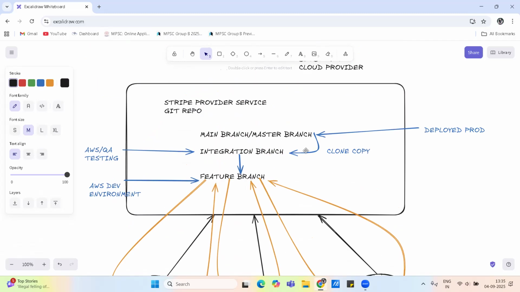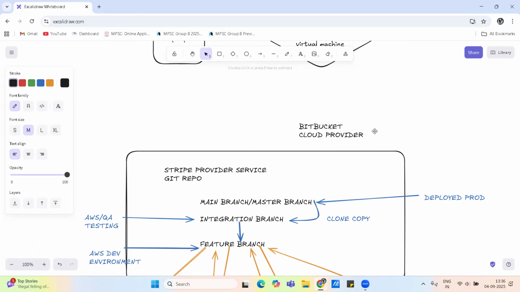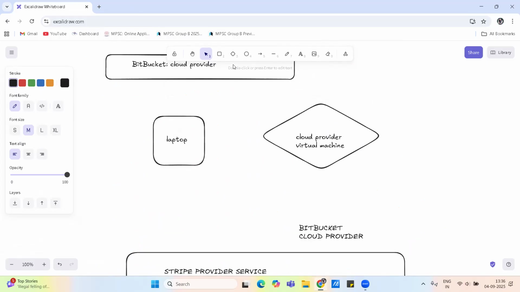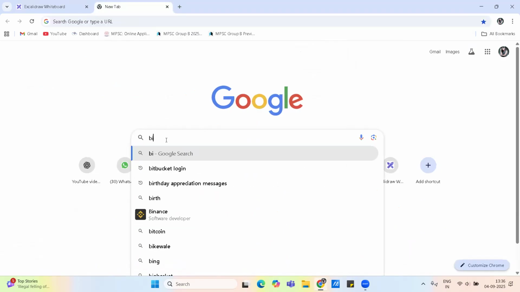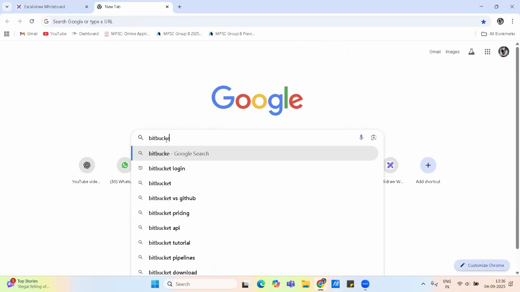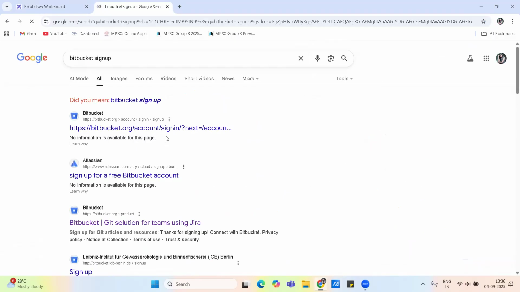So now we have seen it theoretically. Now we can see it practically. So which cloud provider are we going to use? That is Bitbucket. Okay, let's go to the browser, type Bitbucket, Bitbucket sign up.